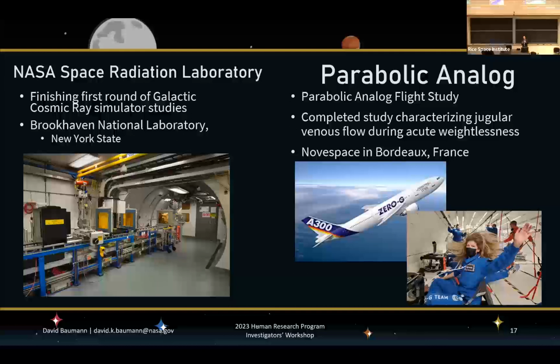So this is really going to help us understand the cancer risk and the other radiation risks, because right now we had this very good experience base for the last 20 years of these single ions, but now we look at the multiple different ions to see if our radiation models are predictive. And again, we do most of this on rodent models, and then we try to translate that to humans. So a lot of uncertainty there. Again, this is why it'll be very interesting when we have the longer duration missions to see if our models are correlated.